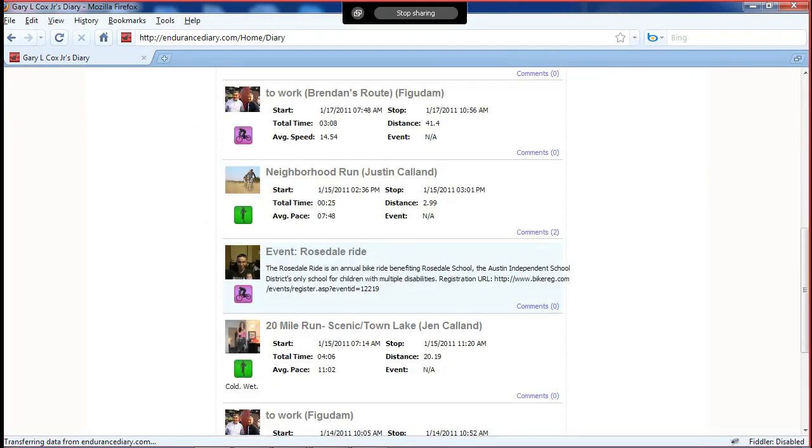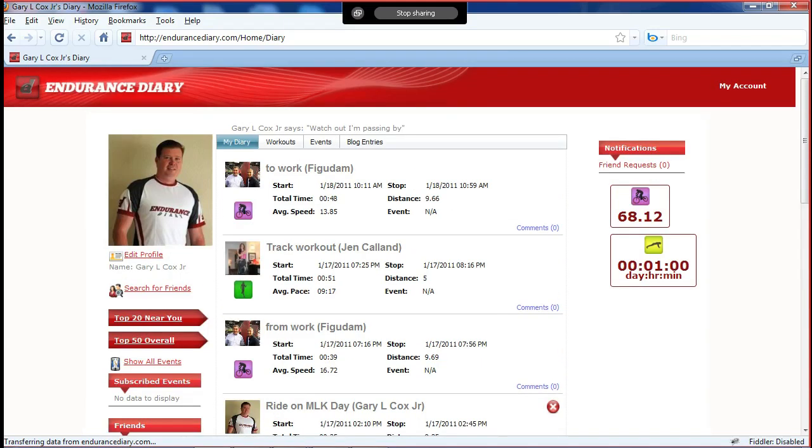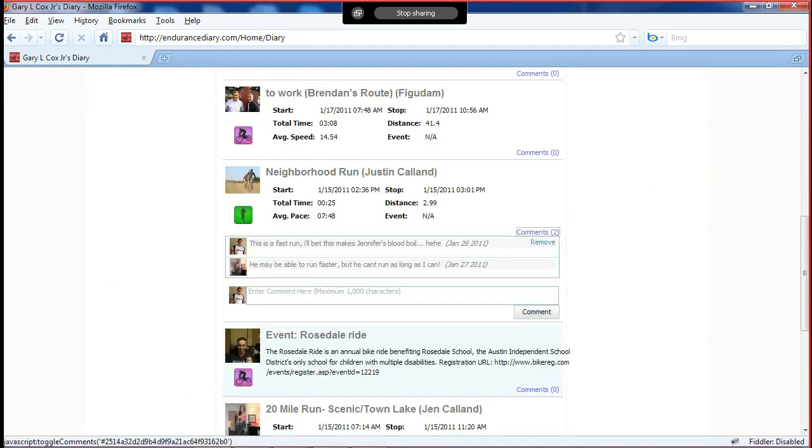So here we have an event. So you have a workout template, and then it found an event, so it loaded the event. And then embedded inside of the main feed grid, we have the comment grid, which shows so you can add comments. And basically, I'm just using jQuery to hide and show this grid with a DevExpress memo and then the button, of course.